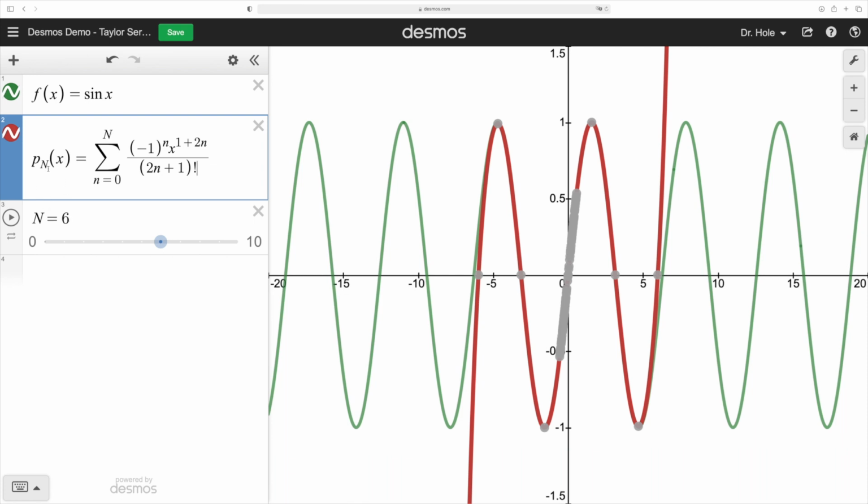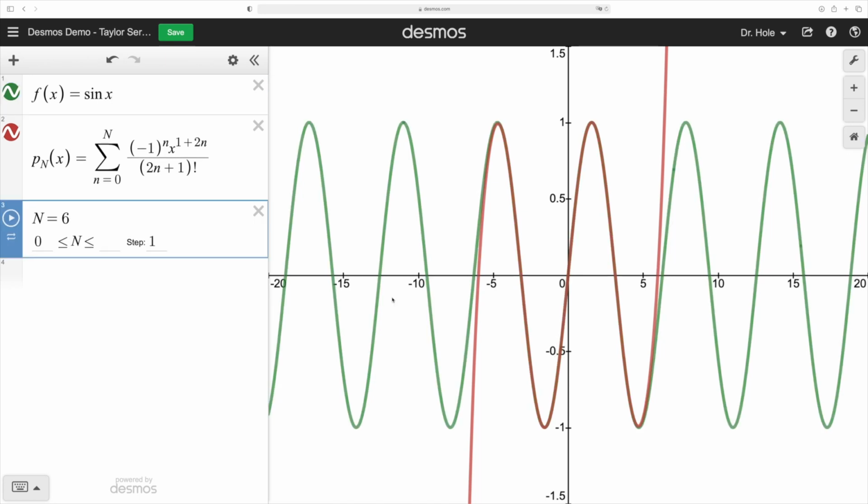This is the sixth Maclaurin polynomial that approximates sine of x. Let me highlight n. And then you see for inputs near the origin that the red polynomial curve does a fairly good job of approximating the sine wave in green.